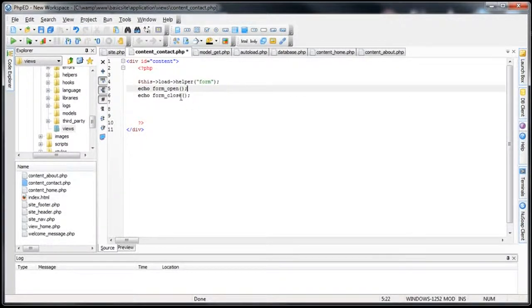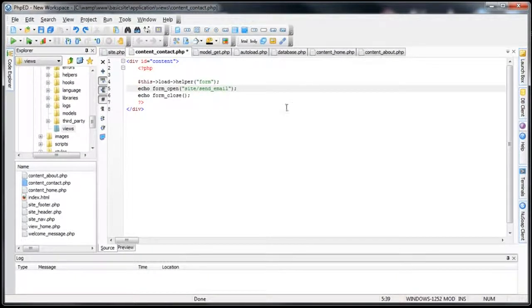One more thing we have to do is specify in the opening the action of where it'll be going. So in this case, we're going to create another function in the site controller called send_email. That's the location for where this form will be sending.